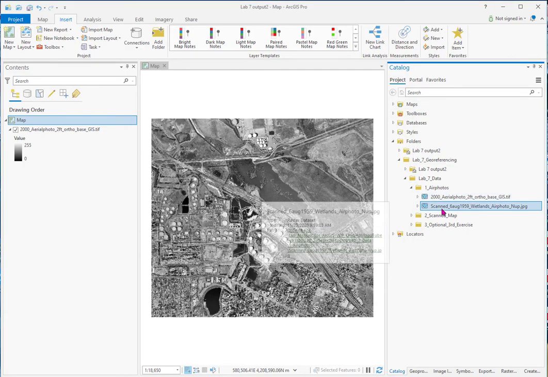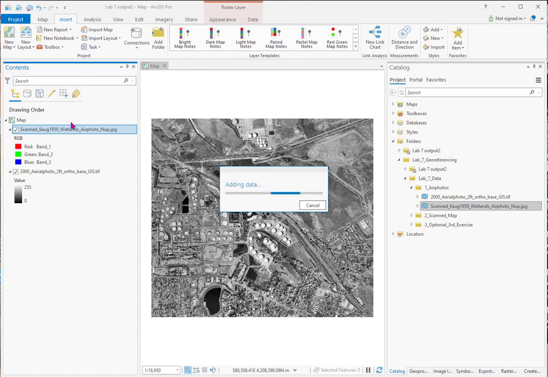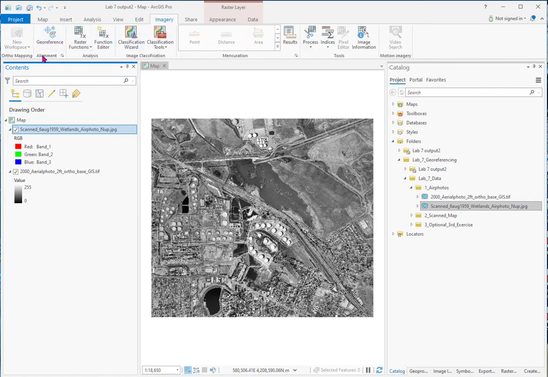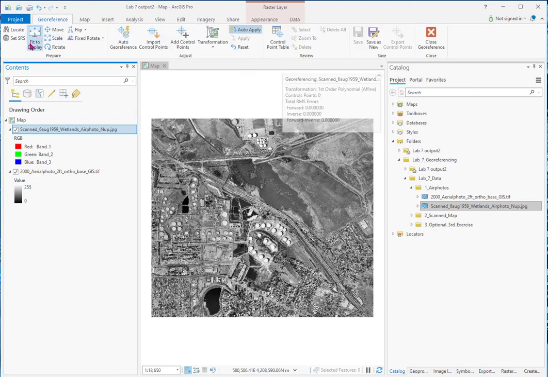Now we're going to drag in the scanned air photo and put it on top. And you see it doesn't show up because it doesn't have any coordinates. So we click on the imagery tab and go over here to the alignment section and georeference. And fit to display, add control points, the control point table, and these 3 are very important. Save as new is when you actually want to create a new georeferenced image from the scanned image you brought in. This is saving the transformation in an interim command, let's say, and then this is exporting control points. Saving the project does not save these control points. You have to do it separately.